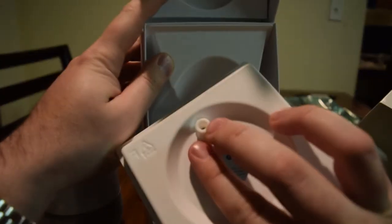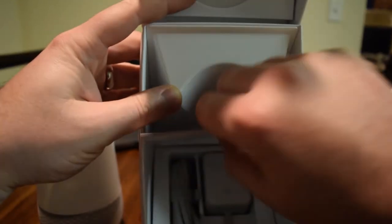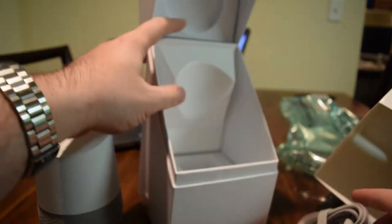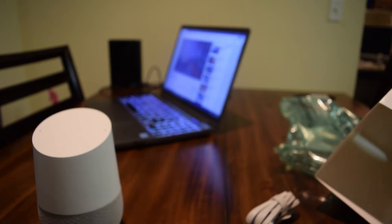I don't really know what that is. That's just to line it up. All right, here we go. Oh wow, that's nice. It's packaged nicely in there. Power cable. Let's get that out. There's that. All right, so here we go.